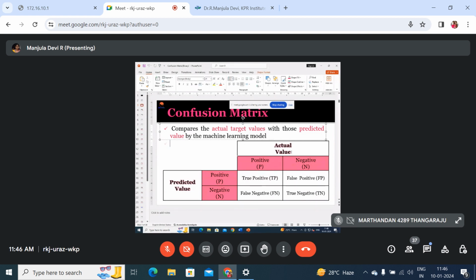This is the actual value, meaning the value which is in the Excel sheet. Predicted value means the value produced by the system. So here, if it is binary class, one is the positive class and the other is the negative class. If a positive value is predicted as positive, it is true. If a negative class is correctly classified as negative, it is true. These are true positive and true negative, the correct classifications. Whereas if a positive class is detected as negative, it is falsely detected as negative. Actually it is negative class, but it is categorized as positive, meaning it is falsely classified as positive.